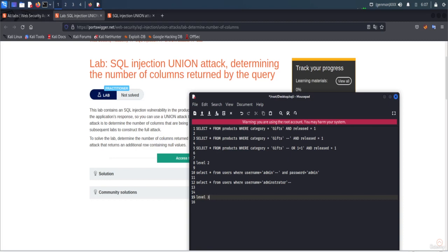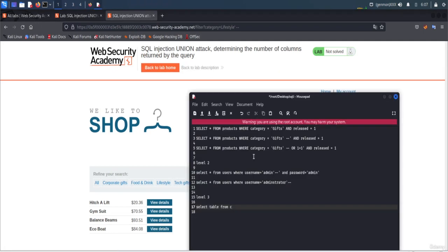Let's see here, and let's try to imagine what query is being used on the server side. It might be SELECT A, B from category.